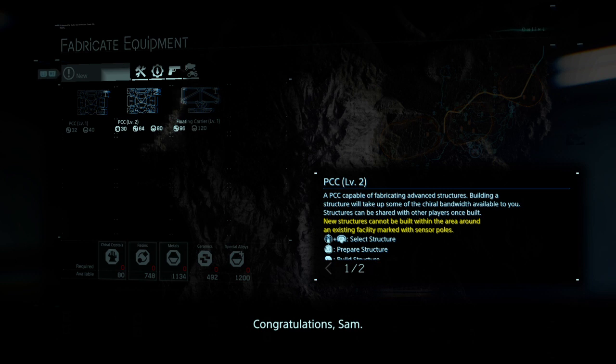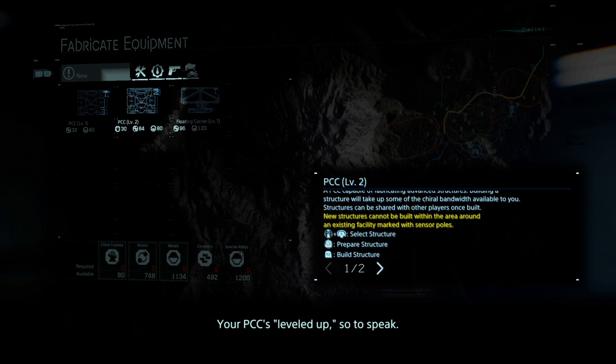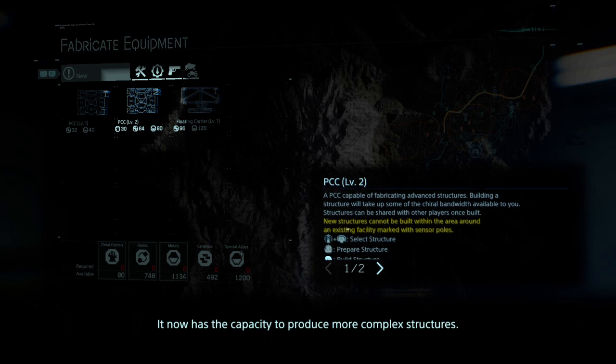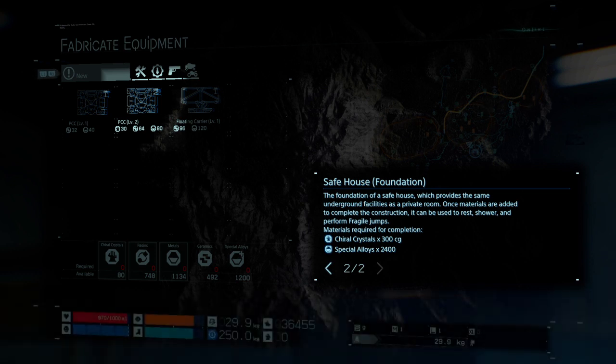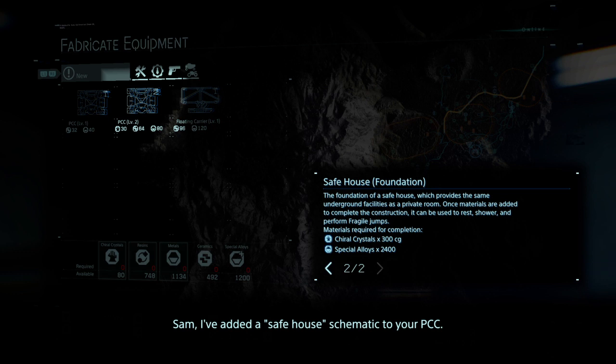Congratulations, Sam. Your PCC's leveled up, so to speak. It now has the capacity to produce more complex structures. I'll let Mama fill you in on the details. Yes, Sam, please. I've added a safe house schematic to your PCC. It's a fairly large structure, so it'll take a lot of time and materials to build. But once complete, it's pretty much identical to a private room. Give it a shot. Cool.